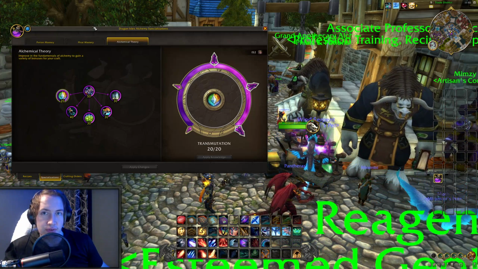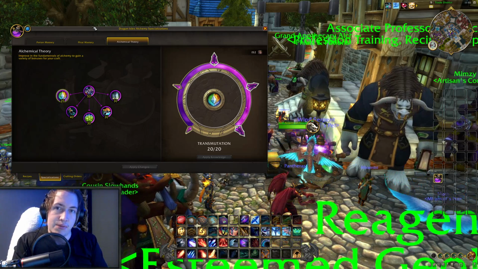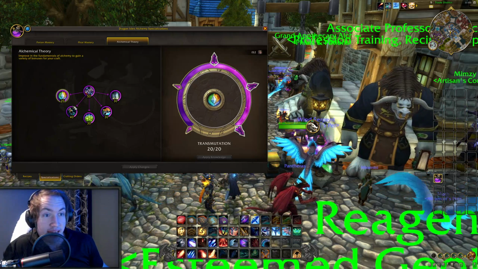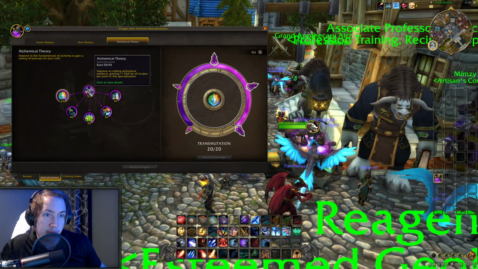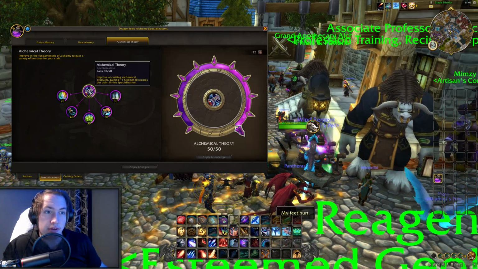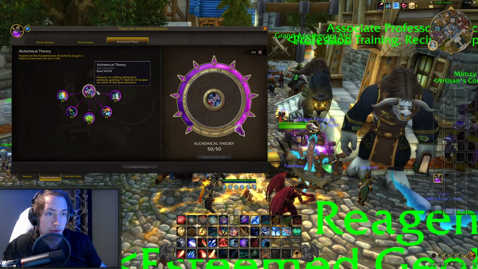Okay, let's talk about alchemical theory. This one will be way different than the other two, but let's talk about that one too. So in this specialization, you only really have 2 tiers. The first one is alchemical theory, where you can put in 50 points into this one for a total of plus 50 skill, because you get 1 skill per point spent.